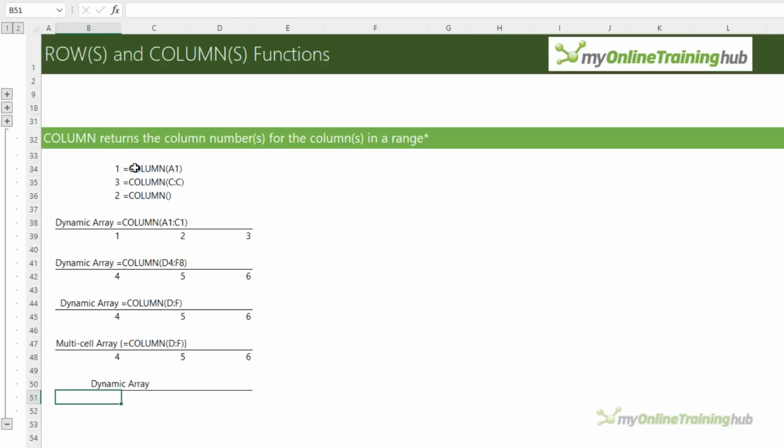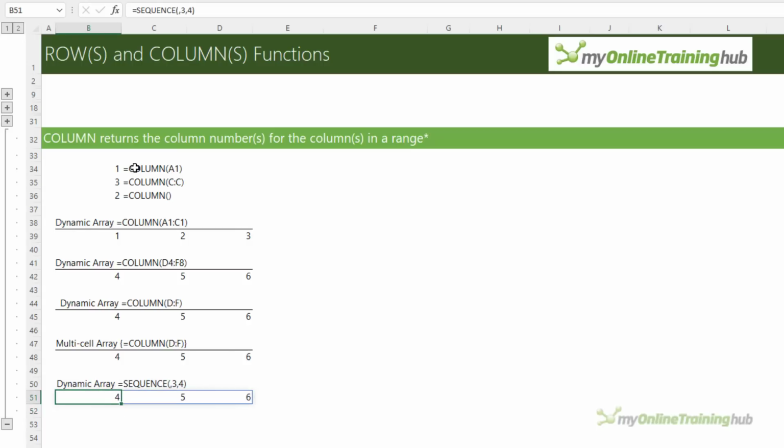Of course, with Excel 2021 and 365, we don't need the column function because sequence will do the same thing. So let's have a look. Here, I only want one row, so I can actually skip that argument. How many columns? 3 columns. Where do I want to start at? Well, let's start at number 4. And we're just going to step up by 1, so I'm going to omit the last argument. And we get the same result.